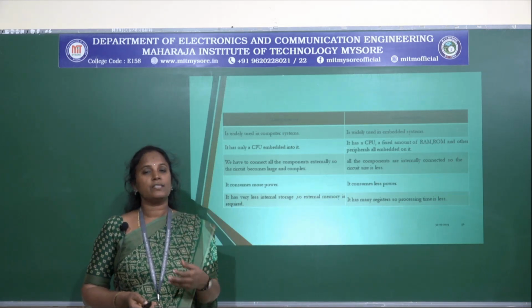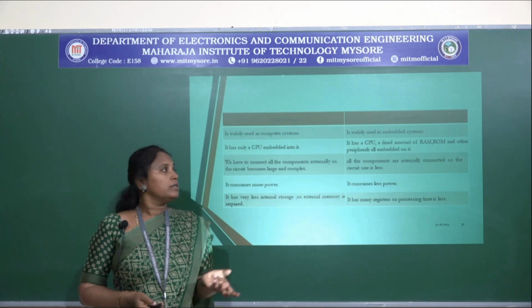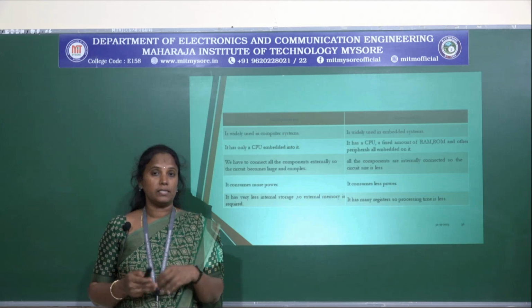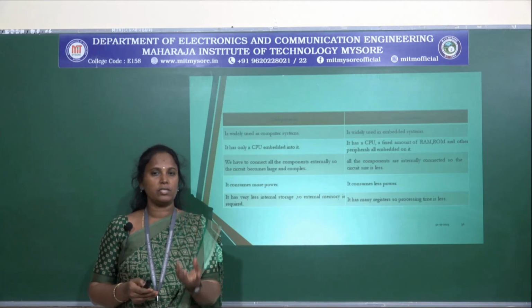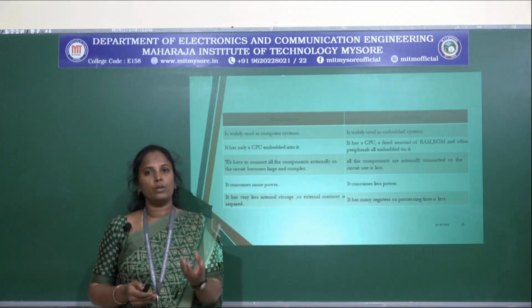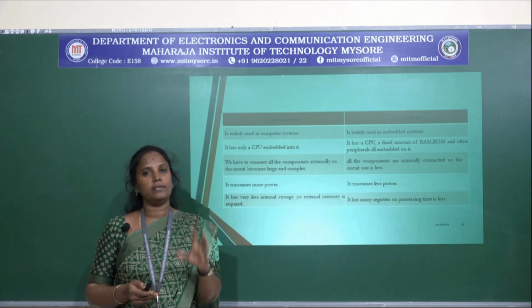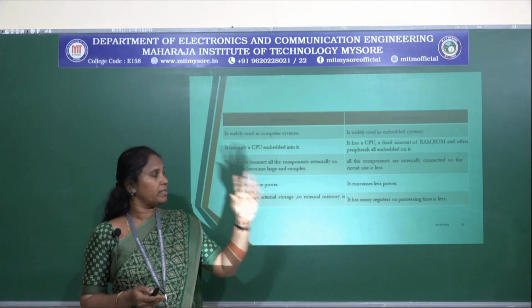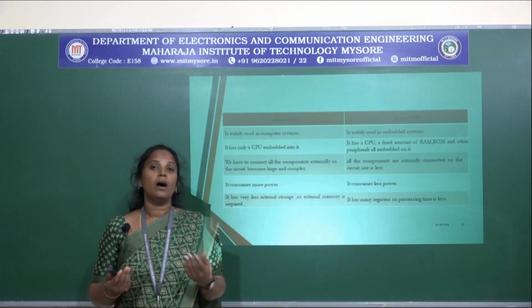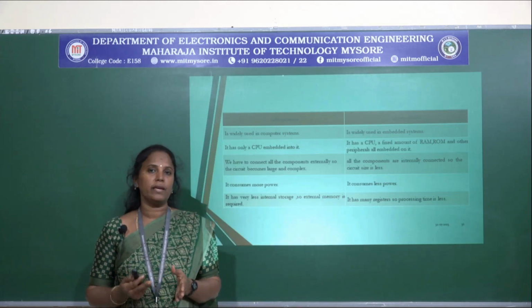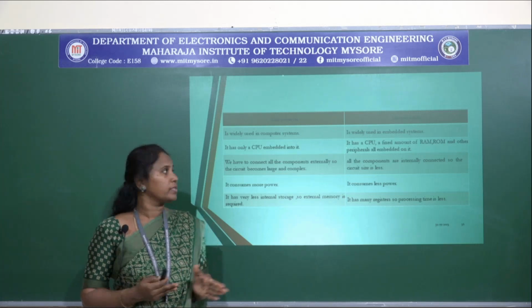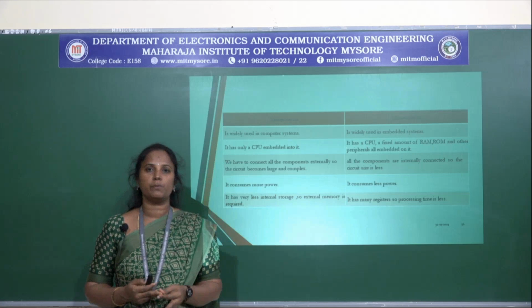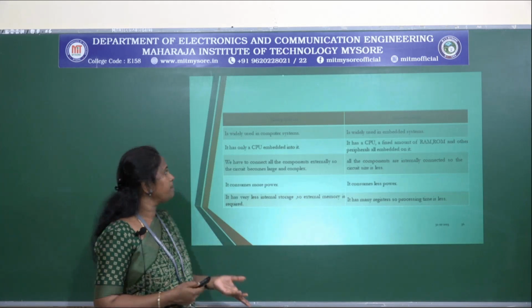In the case of microprocessor, you need to interface all the devices externally. You will be having just a processor, where you have to interface all the devices externally to your microprocessor. But in the case of microcontroller, all are inbuilt. So that's why the complexity involved with respect to your microcontroller is less when compared with your microprocessor.